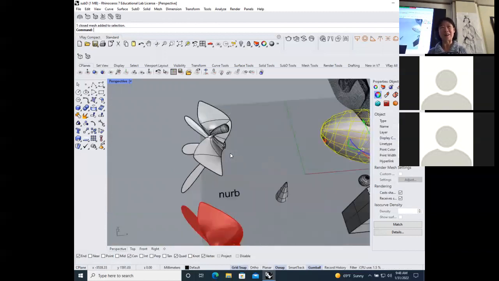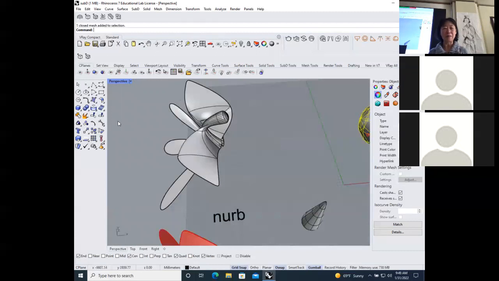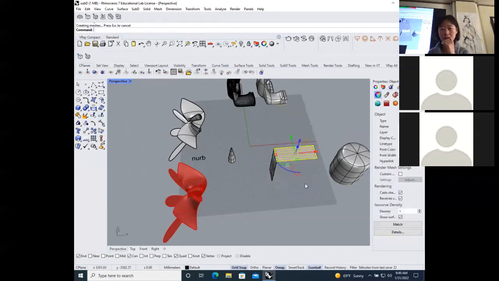Rhino is not a very fast developing tool. Every 2 or 3 years they come out with a new version, not every year. I don't know if you see my video that I look much younger. My voice is still the same. It's a long time ago. So SubD is a new tool, and I'm going to show you the SubD. Oh, okay, I forgot about the surface. So don't get confused.